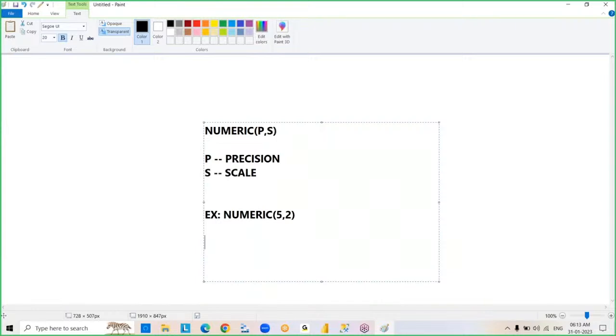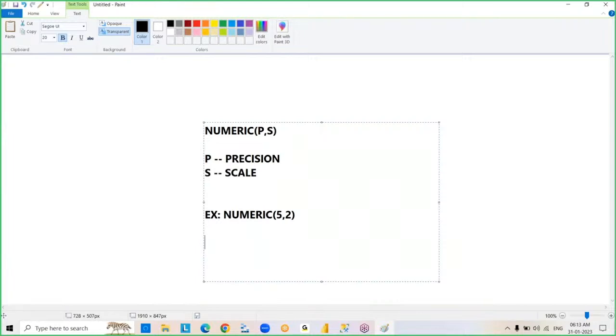Precision indicates total digits in the number. Scale indicates the number of digits after the decimal point.